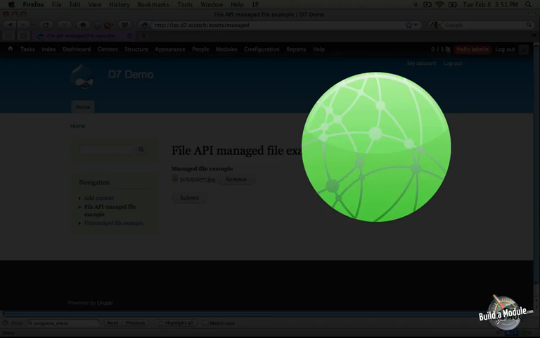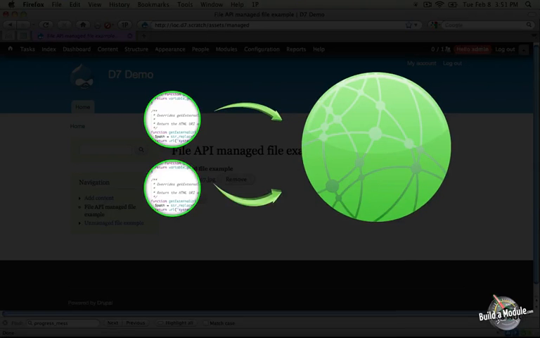The other problem that we have is that with managed files, there's also the ability for other modules to use those files and to mark their usage of those files. This is handled by an incrementing number in the database that takes care of registering which modules are using which files.